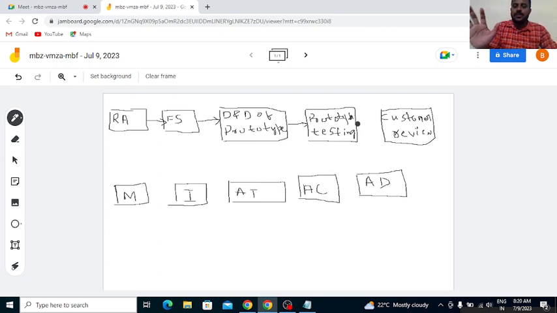Once prototype testing is performed, the same prototype will be handed over to the customer. Why will it be handed over to the customer, Pooja? Because he has to check whether the software product is as per his requirement. Very good. So now the customer is going to review and check.